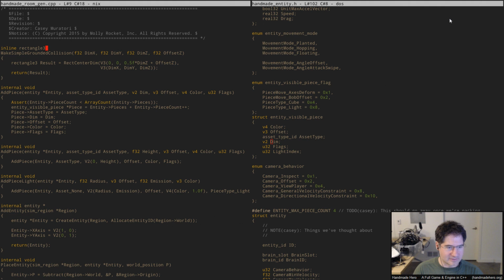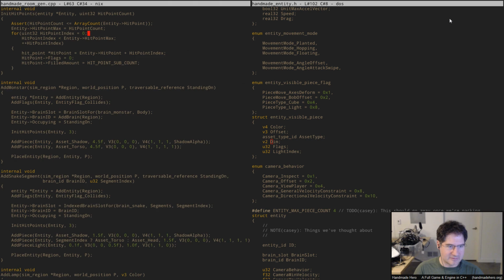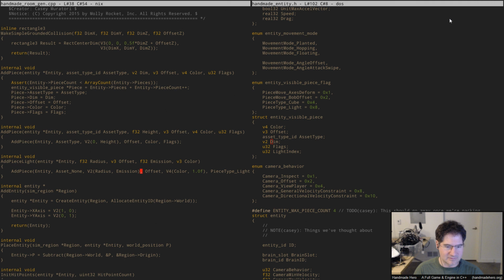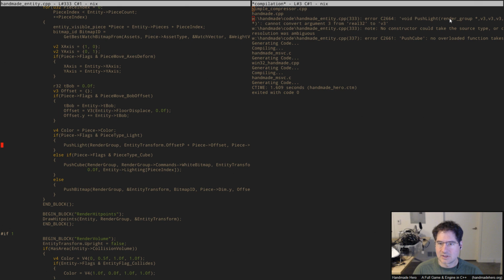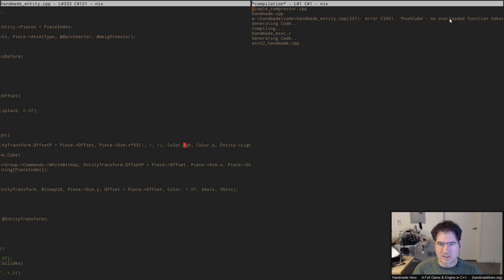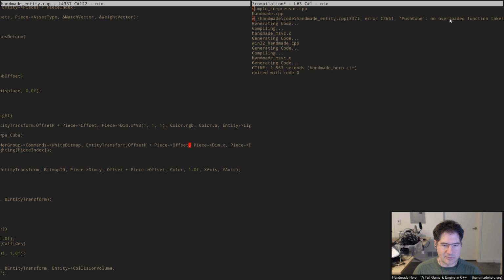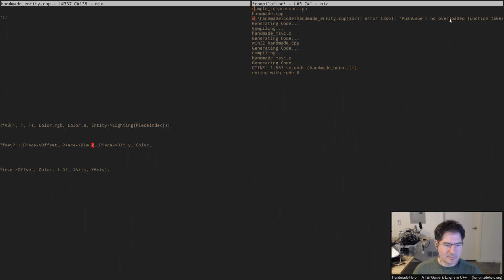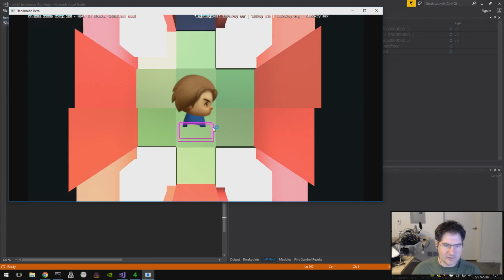So, yeah, when we come through here and do an add piece light call, I think add piece light is not that. This is not right. That should do something like this. And then that, I think, unless I'm missing something. So then when we push the light down, what we really want to do is just make that be the radius of the light in general. And then I think we're fine. The push cube call now needs to be able to specify a dimension in a more sane way. The problem here is that we don't specify more than one of those. That's okay, because we know that this is what we meant anyway, in this case of the encoding. We should probably just upgrade that to be a regular three-dimensional shape, though. So that's kind of a separate situation.